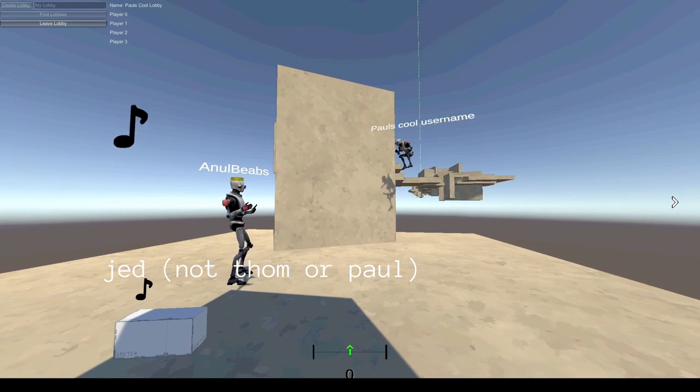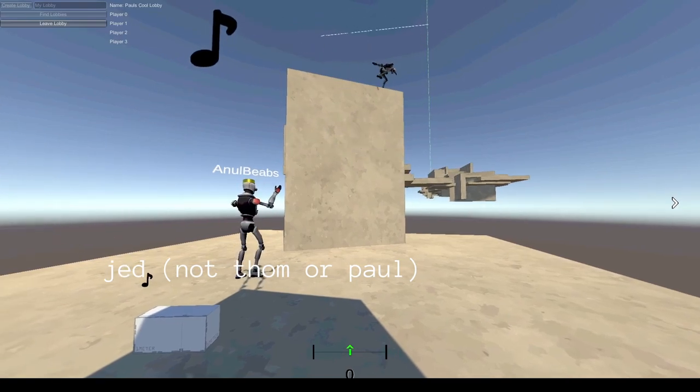You fucking crash into this wall, jump off of it. Fucking Jimmy Aware.